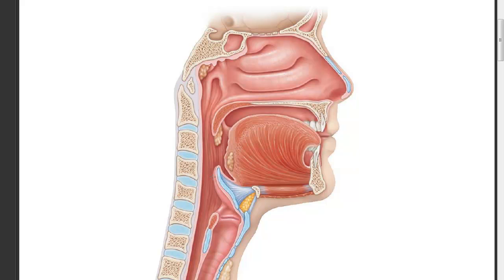And then beyond that, the pharynx continues down to where the two passageways divide. Food continues down the esophagus, and air will be directed toward the larynx and the trachea. So from the tip of the epiglottis, which is this fold of cartilage here that will cover the trachea when we swallow, to where the pharynx divides into two passageways, this is called the laryngopharynx. So from here to here is the laryngopharynx.